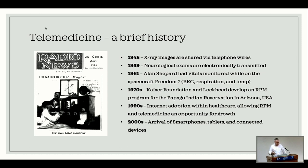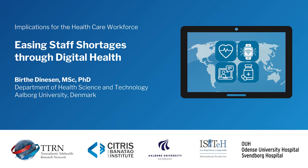When I shared some of these slides at our last conference down in Australia, I was informed that they had actually been using systems with Morse code even further back than that. So it is not new, but we've seen it move through several different stages as this concept builds and we get more evolved with it.